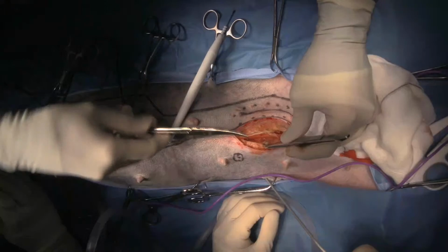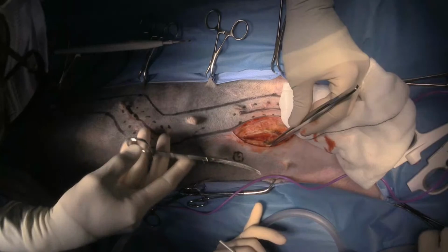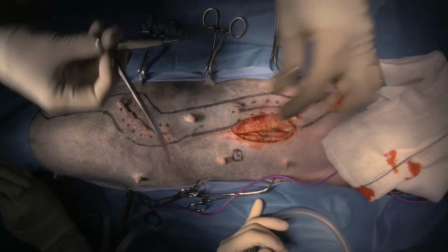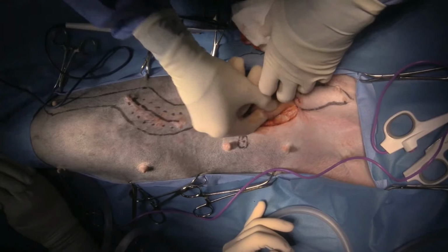Piyush has asked why you're removing just one side mammary gland chain. That's a good question. Normally in cats we do bilateral strips and in dogs we just do unilateral. Now the difference with this one is that there is a tumor on the opposite side, but we're going to send it off and see if it comes back malignant. If it comes back malignant, we probably are going to recommend doing the other side as well. The problem in dogs is that they don't have as much skin as cats, so in cats you can do both sides at the same time, whereas in dogs, you have to do one side and then the other.